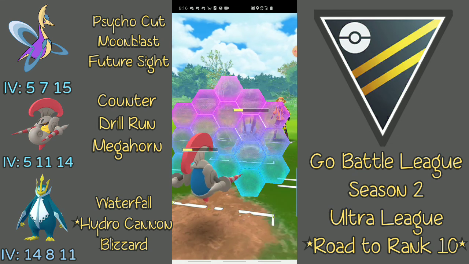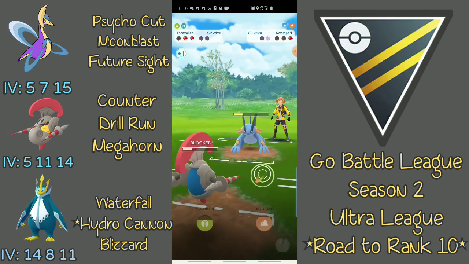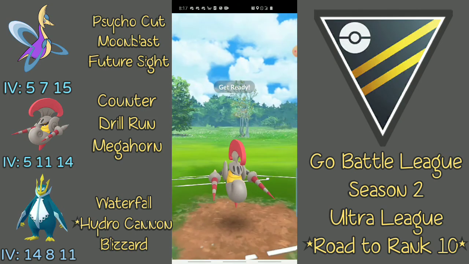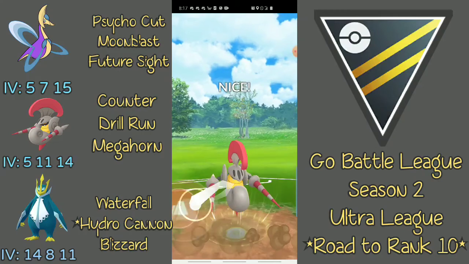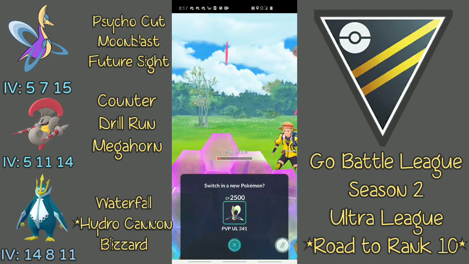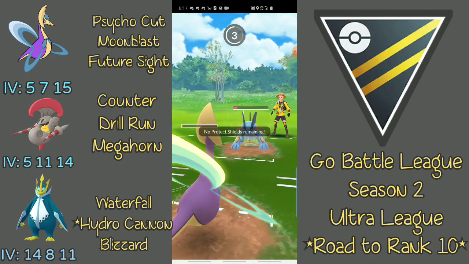So at this point, I'm going to shield this one up. And I know another Hydro Cannon is going to happen right before I get to another drill run. So there goes my switch timer. So at this point, I'm going to fire this drill run off and then swap into my Cresselia. And we're able to catch the Hydro Cannon.